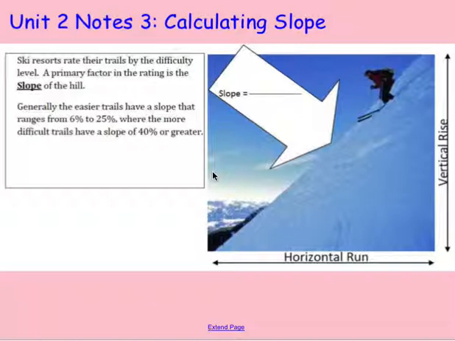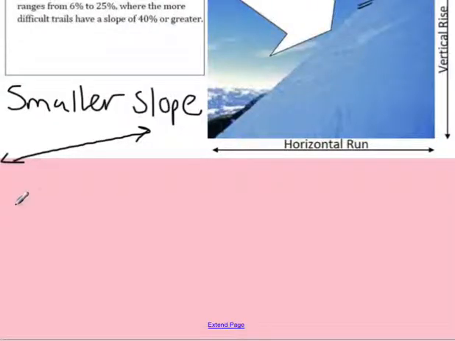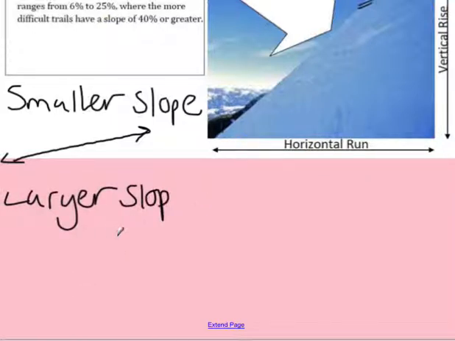So for example, a smaller slope is going to be more horizontal. A smaller slope is going to look more like this. It's going to gradually increase. Whereas a larger slope, you might just want to jot this down just for reference to yourself, a larger slope is going to be much steeper. You think about when you're walking up a hill, you always hate the really steep hills that have a larger slope because it's a lot more work.